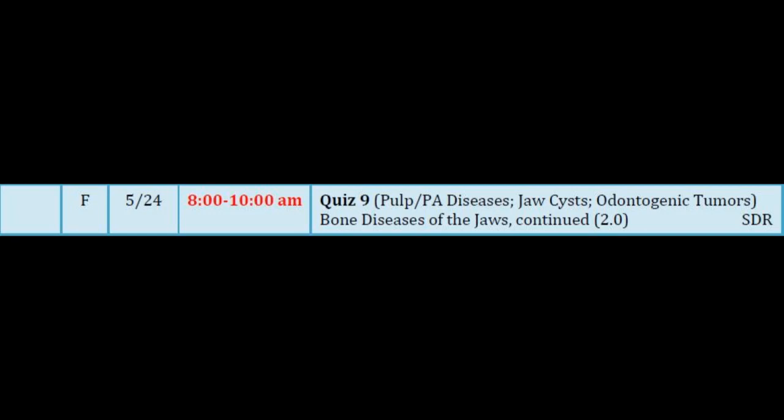We are going to look at the two most common of the three types. The third one is rare enough that we don't need to talk about it. And you do have to specify the type in your diagnosis. If you just say generically cemento-osseous dysplasia, that's not enough and you don't receive credit. Regardless of which form of disease it is, they all go through 3 stages radiographically. Clinically, there really aren't any changes. This is usually an incidental finding on radiographs. There's no bony enlargement. Teeth are vital. There are no symptoms.